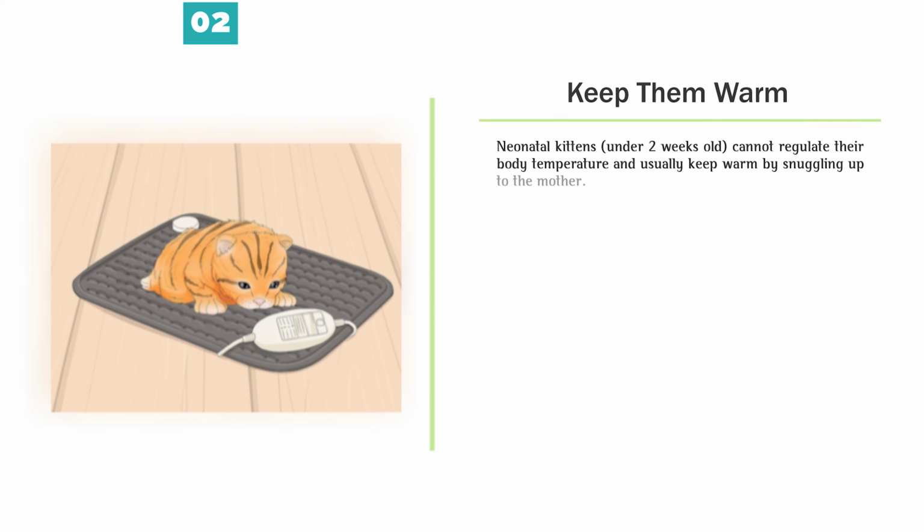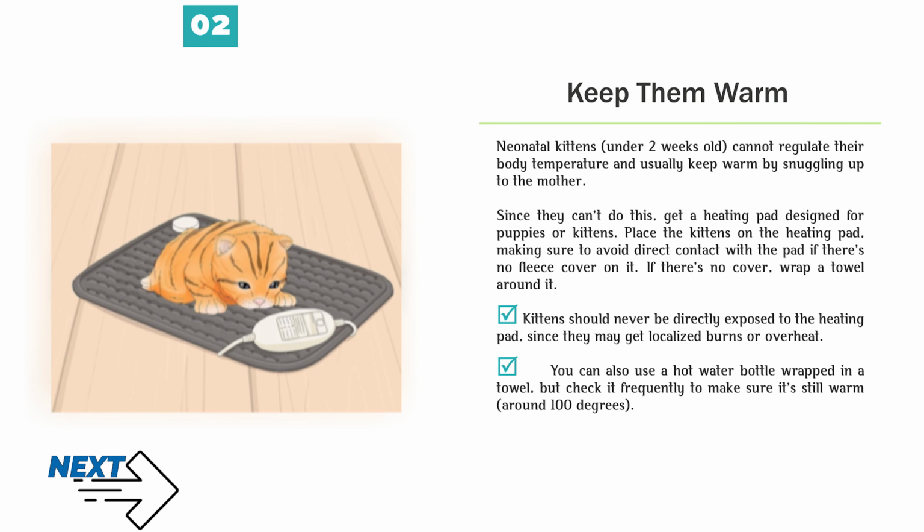Number 2. Keep them warm. Neonatal kittens under 2 weeks old cannot regulate their body temperature and usually keep warm by snuggling up to mother. Since they can't do this, get a heating pad designed for puppies or kittens. Place the kittens on the heating pad, making sure to avoid direct contact with the pad if there's no fleece cover on it. If there's no cover, wrap a towel around it.